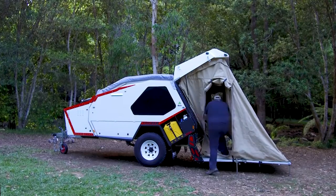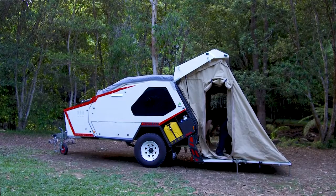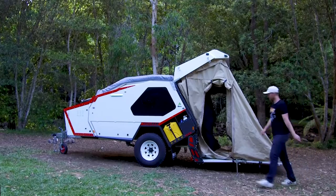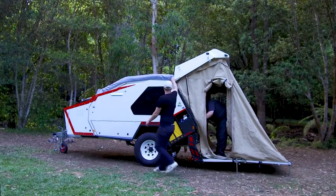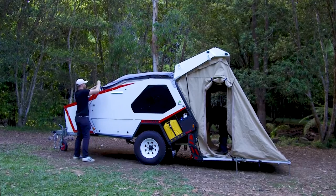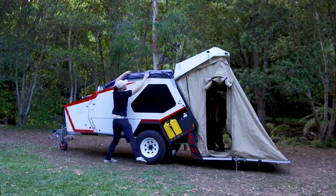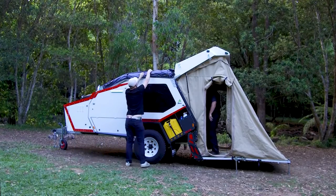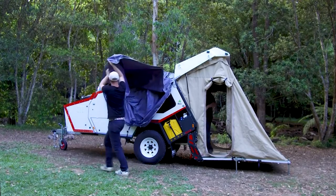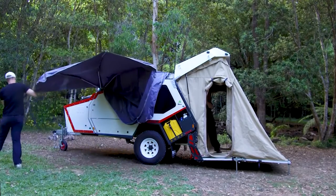You would then take the elastic around the mouth of the tent and stretch it out around the metalwork on the back of the van. Meanwhile the other person begins unzipping the quick cover awning. All you need to do is fold back that cover, undo the two clips on the side and roll the canvas awning out. You'll see the poles cascade forwards — there's one adjustable strap that attaches to the front.